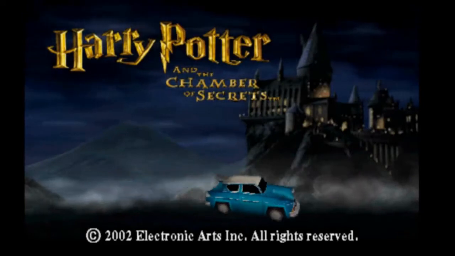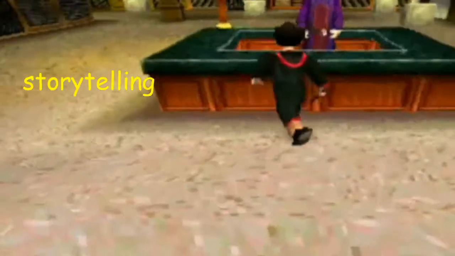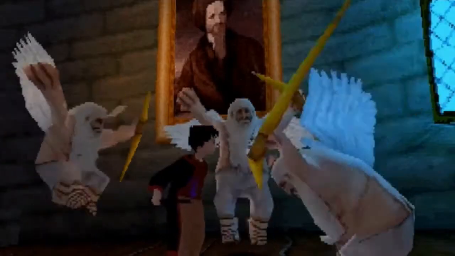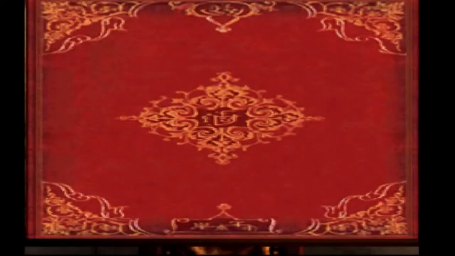Now, as most of you know, my favorite game in the series is Chamber of Secrets for the PlayStation 1. This game is a masterpiece of storytelling, adventure, exploration, and insert buzzword. I really can't get enough of this game. Every time I play it, I try to find something new to enhance my playthrough. Which is why I think it's only fitting that I take you through the game and show you everything, from the story, the spells you unlock, the areas you explore, and all the collectibles. So, without further ado, this is Harry Potter and the Chamber of Secrets for the PlayStation 1.